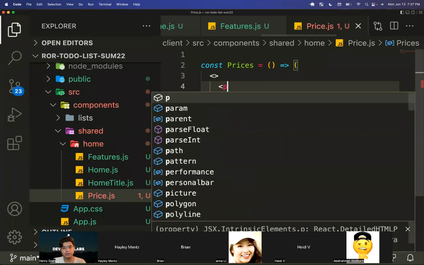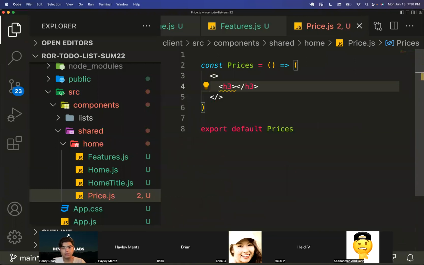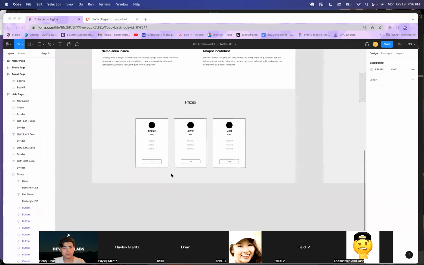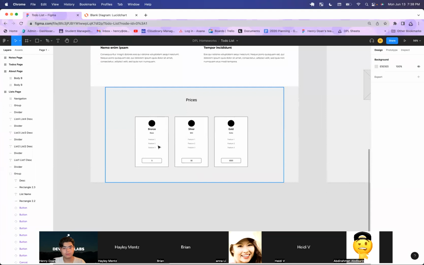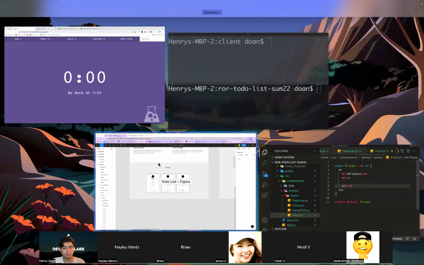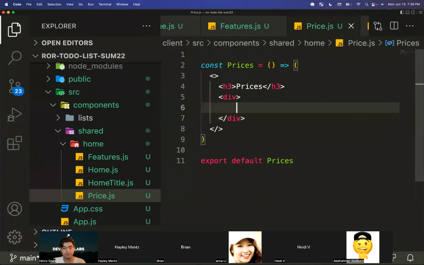And then I'm actually going to also do our H3 of prices. And then I think for each of these boxes there will be a div. So I'll put a div here, and then within one div, that could be an image. So I'll just do a little image here, but it'll just be empty for now.